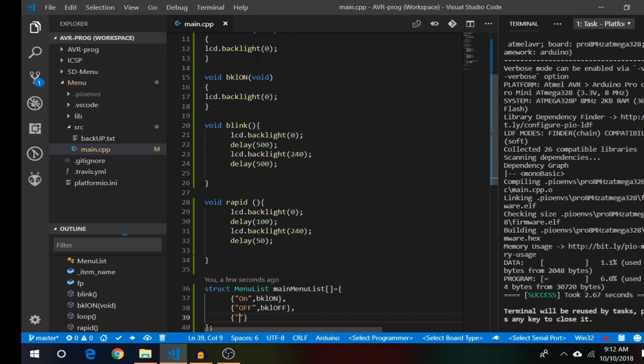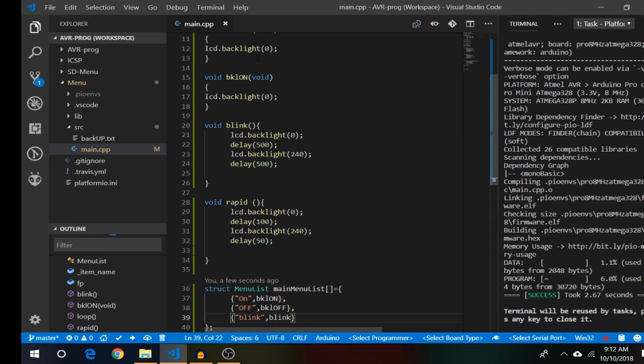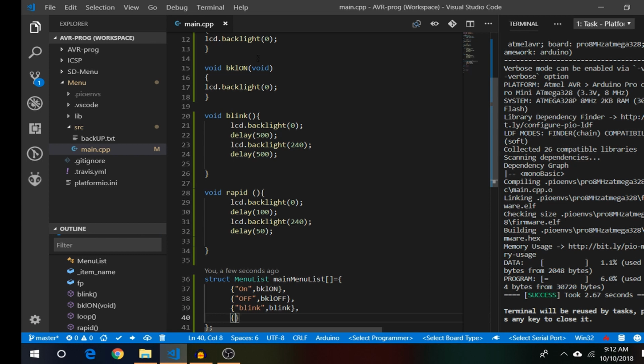The next one will be blink, and the associated function will also be blink. The last one will be rapid, and the associated function will also be rapid.